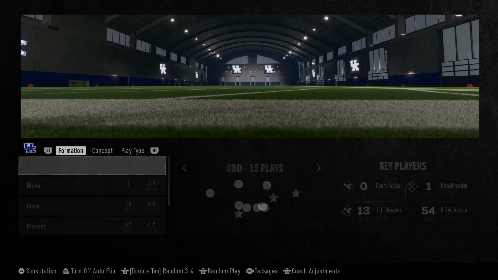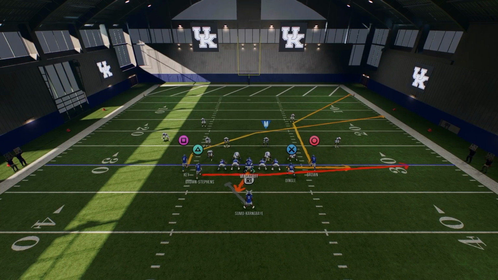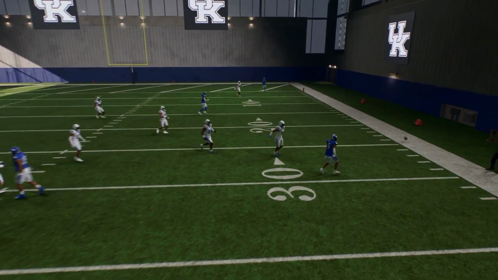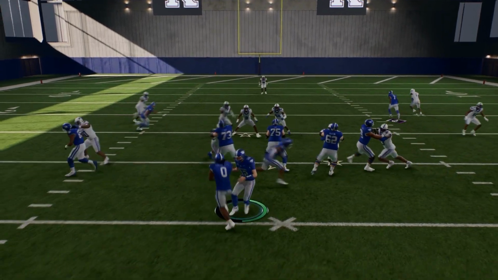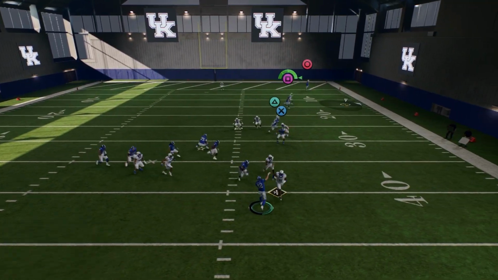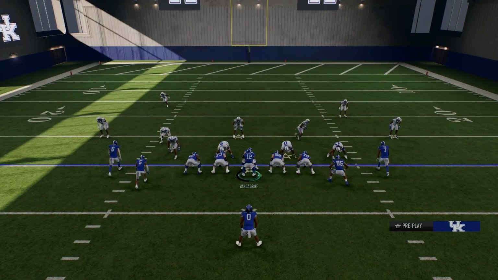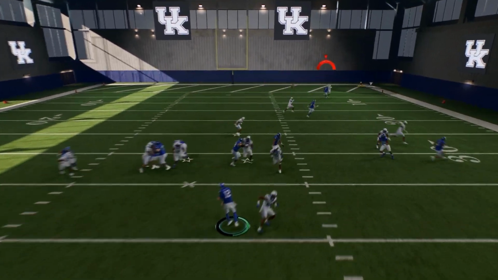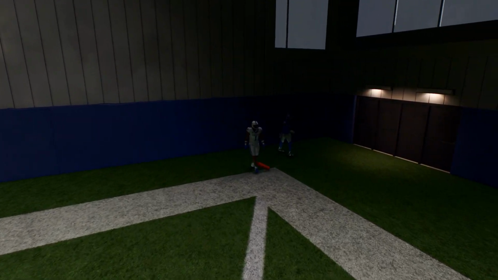All right. So this play, you guys know it. I think I had this in the Shanahan book as well. So it's nothing really crazy, but we have our slide as our first read. We'll give it to him right away. I do notice that sometimes he does bump into the tight end that's sitting there on the flat. Not a big fan of that. We do have the over route as our number 2 read. Okay. We're really just peeking the corner route here as, hey, is it there? If you have a mismatch or something, then you might peep that with number 2. It's more like 2A, 2B.